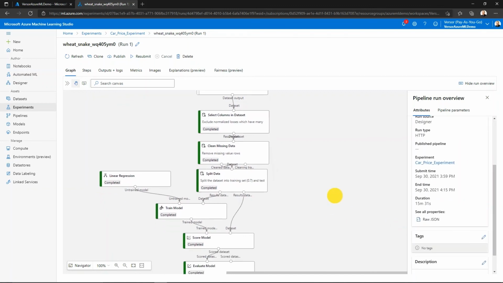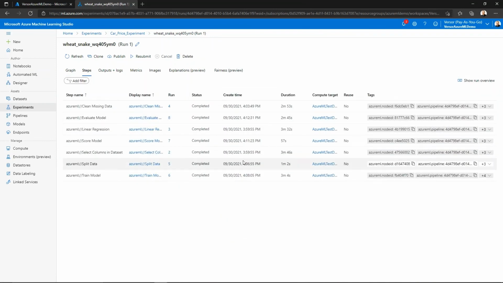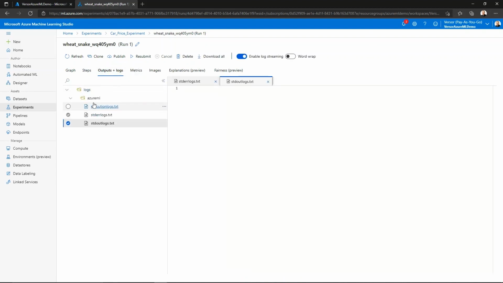Down there, if I just look at this canvas, you can see it completed and evaluated the model, the different steps that it took on that, how long each one of those steps took. So each one of these is that little box that we saw on the Canvas designer. And if I had logged any metrics, I could also look at metrics, logs and outputs, etc. as well in here.